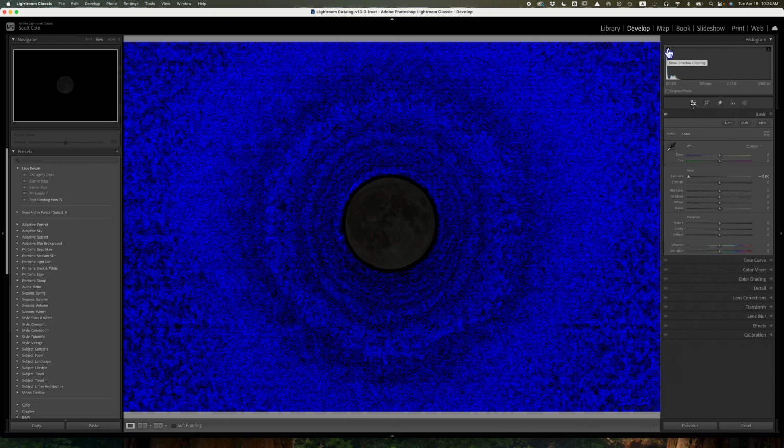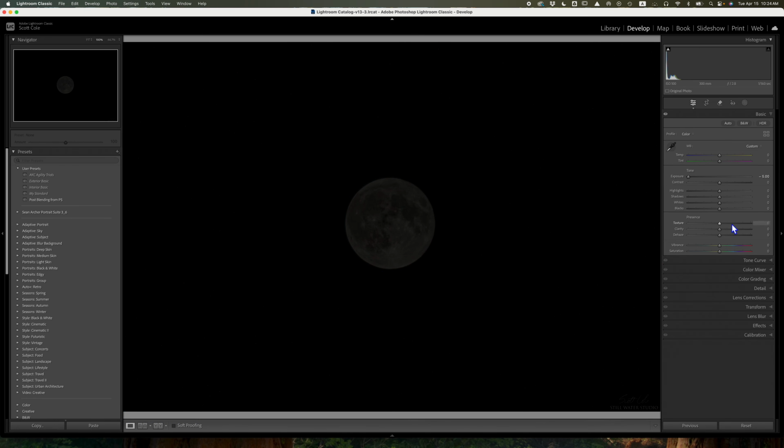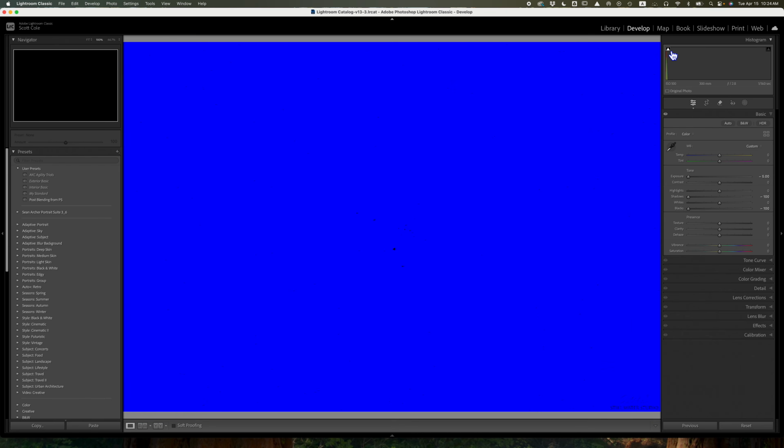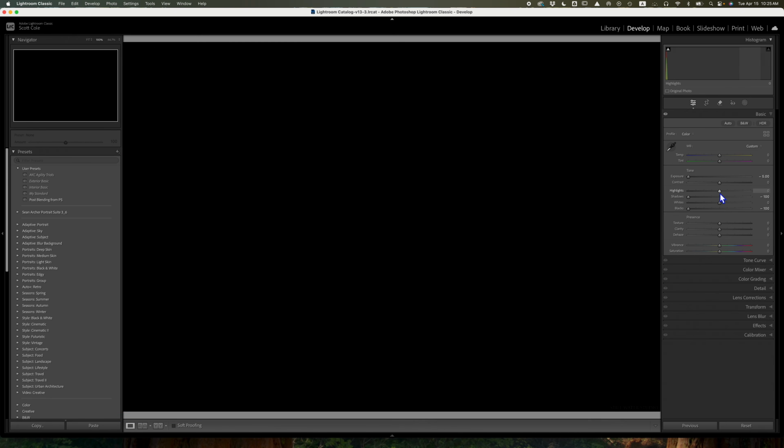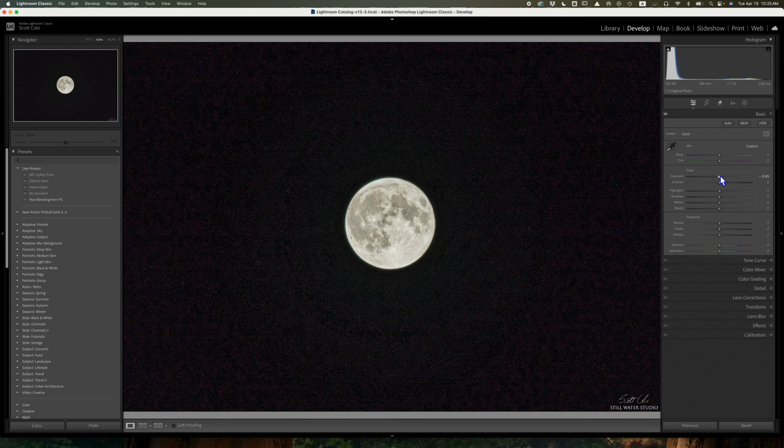All right, and we can take that down even more if we take our shadows and our blacks all the way down to null, and then look again. You can see that just about everything, 99% of what's in that image, is completely clipped. So what I'm getting at is that the histogram is a true representation of what is going on in your image. That histogram will dictate to you what the image is actually doing.